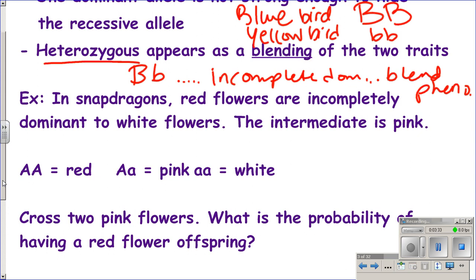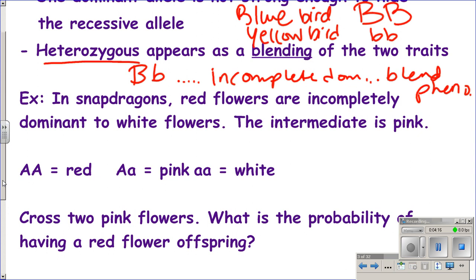When we write these phenotypic ratios, they're going to come out special. Let's do the genotypic ratio for this first, and then we'll do the phenotypic ratio. What are my three different possibilities for genotypes in this type of example? Big B, big B; big B, little b; little b, little b. And then my different phenotypes that are possible. I'm going to go in order: blue, green, yellow. Yellow is the last one, because it's going to be little b, little b.